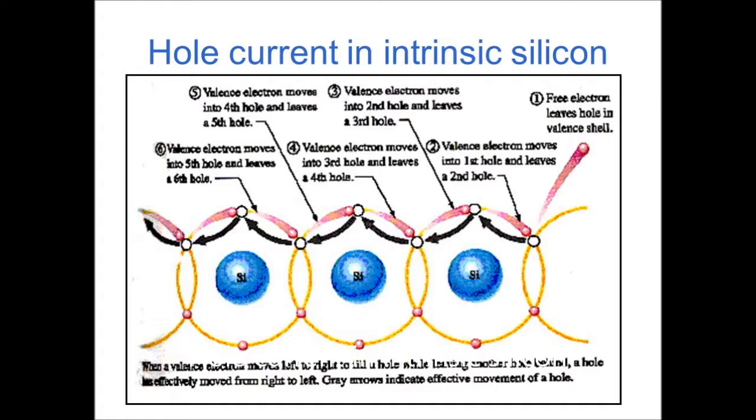As you have seen, conduction in semiconductor is considered to be either the movement of free electrons in the conduction band or the movement of holes in the valence band, which is actually the movement of valence electrons to nearby atoms, creating hole current in the opposite direction.